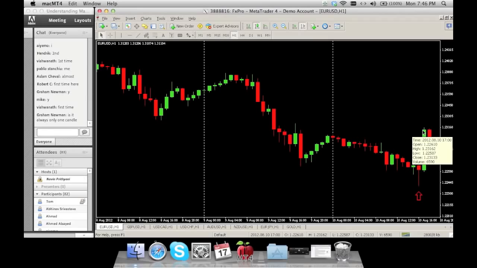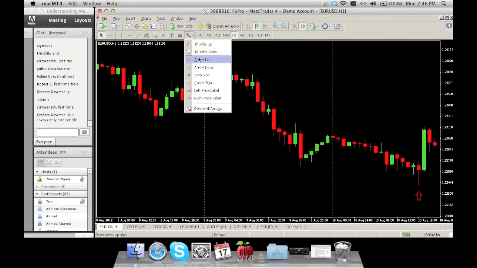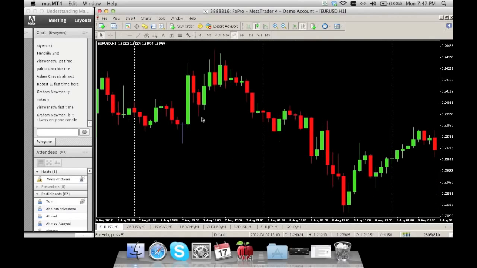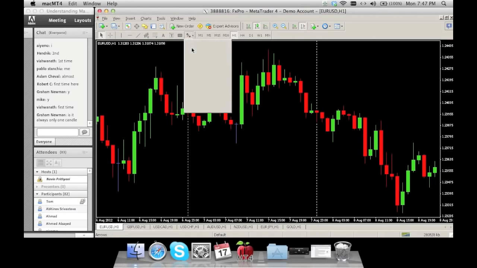Now, how big the exhaustion candle is makes quite a big difference. Take a look at this particular pattern. This is also an exhaustion candle. But look at the strength of the last candle. Look how strong that's coming down. Look at the size of this candle. It's quite small, right, compared to the previous candle. This is why the strength is not so good on this one. So you must also make sure that when you have an exhaustion candle, it's a pretty decent sized candle that can hold some weight.